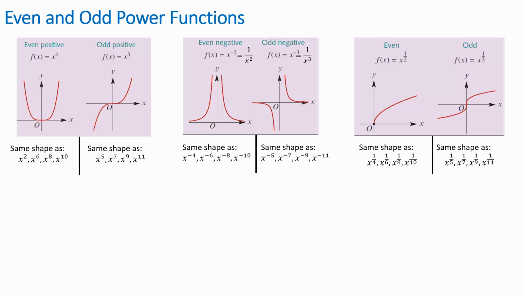So that means x to the power 6 is going to be the same thing, because it's the same as saying x squared to the power of 3. This is x squared to the power of 4. This is x squared to the power of 5. That's why it is possible to generalize this to all positive values, which I'm going to write here again, just so you remember. This is the same thing as writing x squared to the power of 4. This is the same thing as saying x squared to the power of 5, because you multiply the powers together, it gives you x to the 10, right? Same thing with x to the power of 5, x to the power of 7, x to the power of 9, x to the power of 11. It follows the same shape.